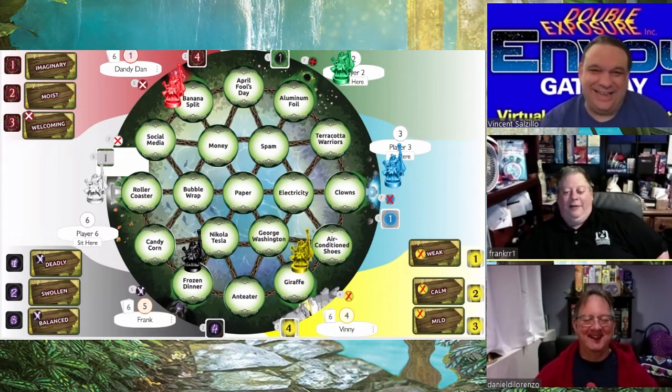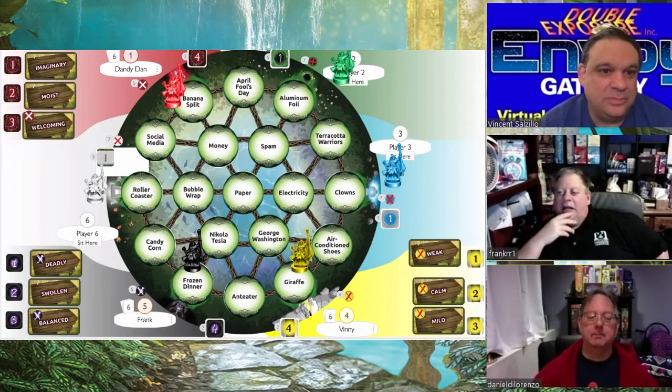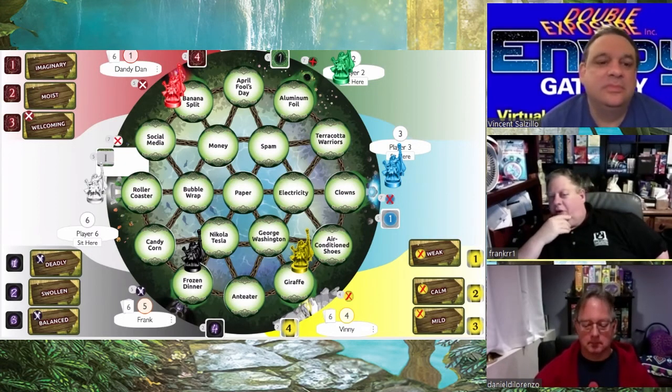Okay, I'm ready. Vinny has all knots. Yeah, I have two dots. All right, so who are we going to start with? Should we start on Dan's? Yep, either way. Okay, let's start with Dan.